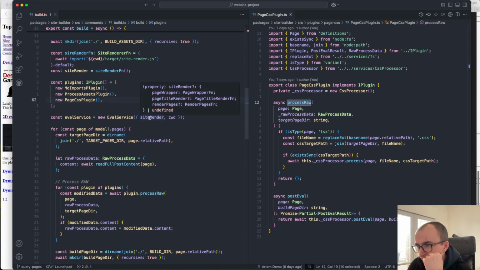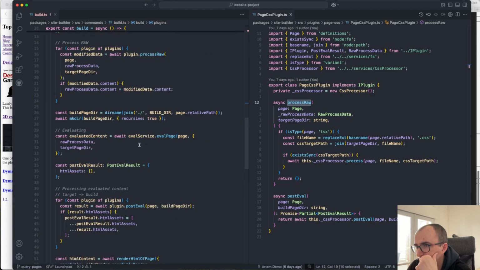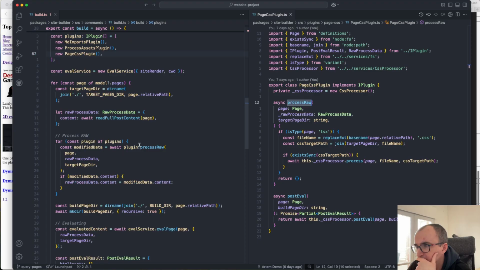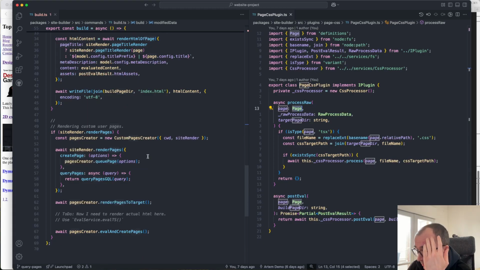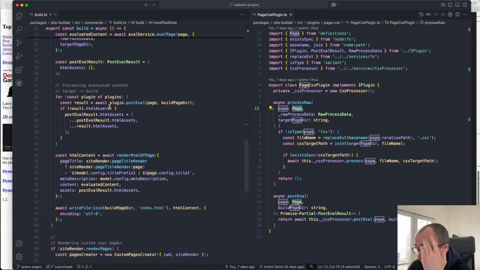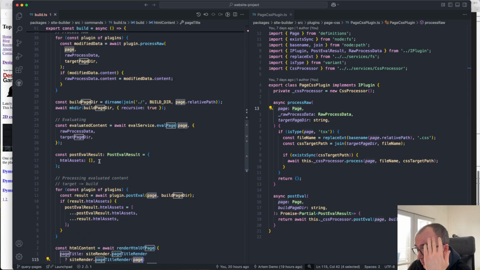Okay, so I do need to process it. Right. And the way I'm processing it, I'm creating a raw process data, target page directory. Okay, and also I'm passing a page. Right, but I do have page, sort of.